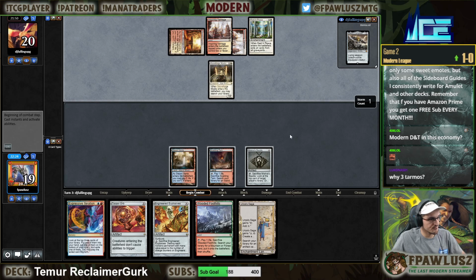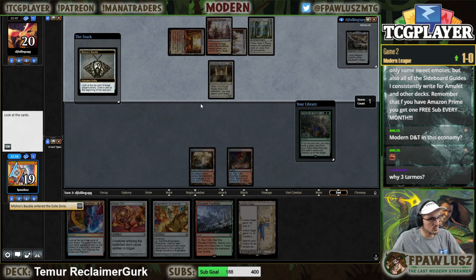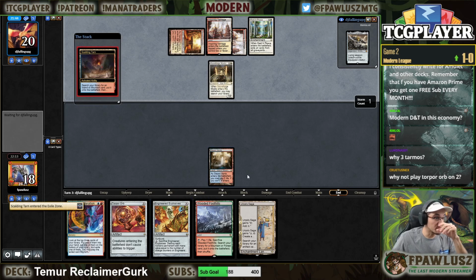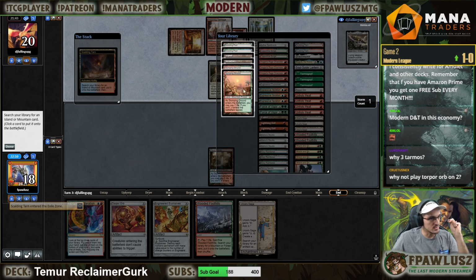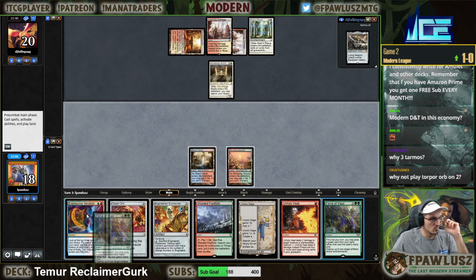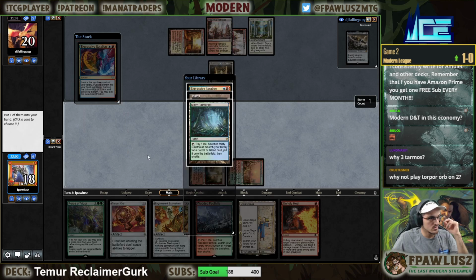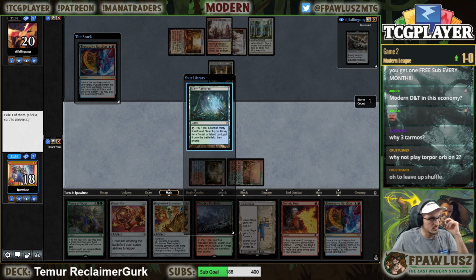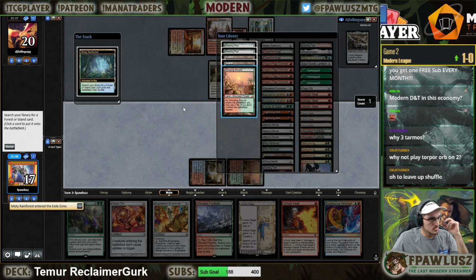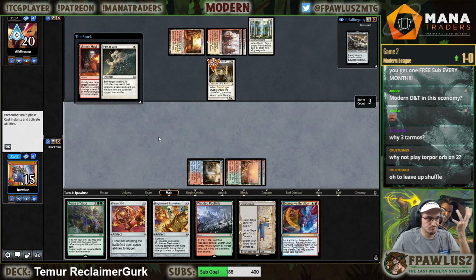Caldra complete. Force of Vigor. That's actually not good enough, because it does the same as the Explosives, except it does it worse, right? Blue, red. So, hand, bottom, play. Heat. Path to Exile. Sure.